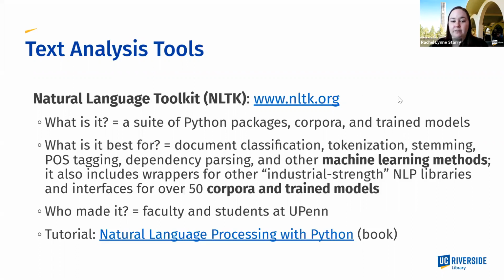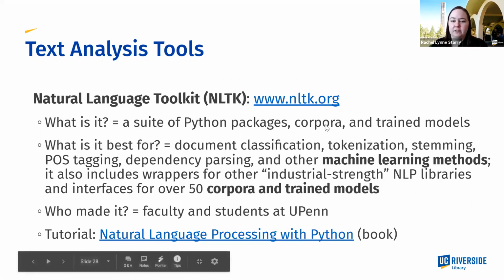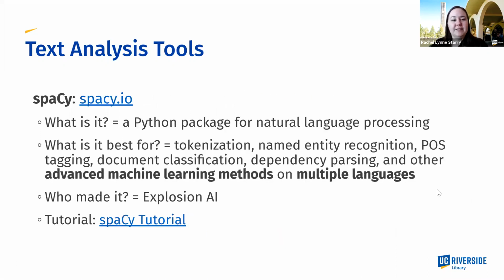So the Natural Language Toolkit, very briefly, is fantastic if you're using Python. It comes with a bunch of different corpora in different languages, as well as pre-trained models, also created by folks at the University of Pennsylvania. So this is a really fantastic option if you do want to use Python. There's a great book here about the Natural Language Toolkit. spaCy is another option in Python. It actually uses Python and Cython, which is like Python and C combined. It also has a bunch of advanced machine learning methods and works on multiple languages. It's a little more robust, or industrial strength is the phrase that they use to describe themselves.